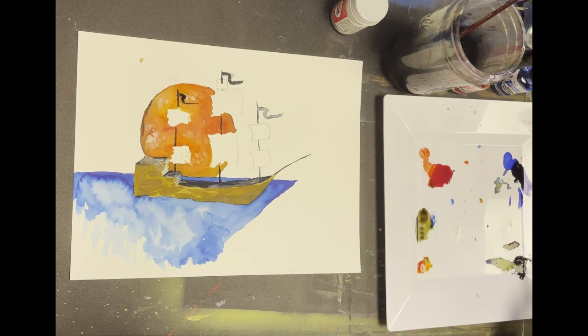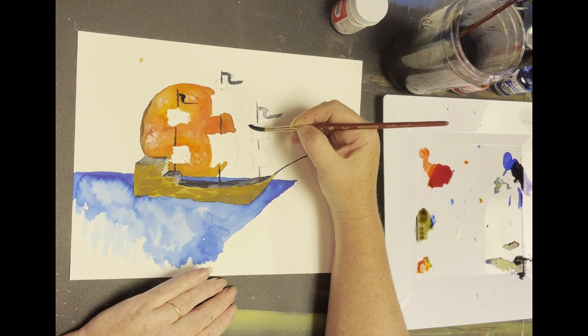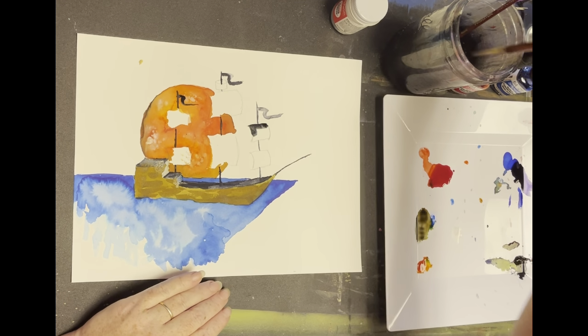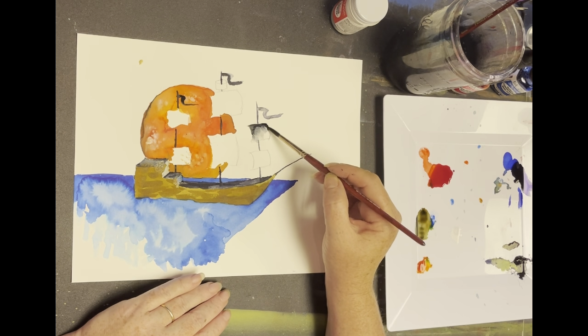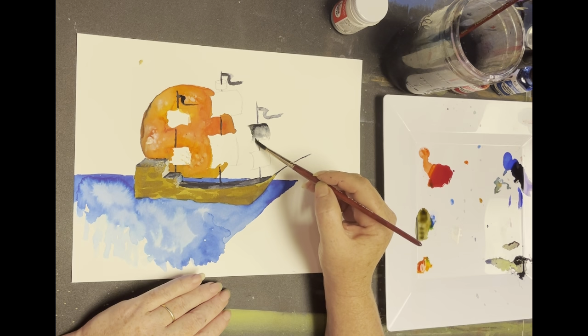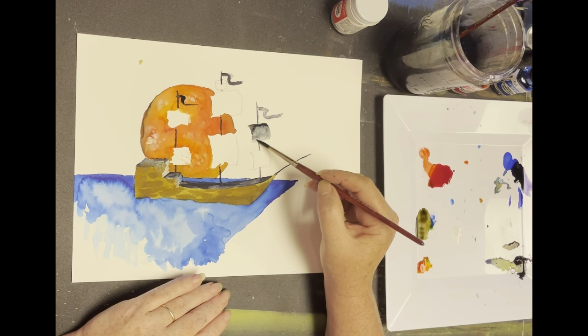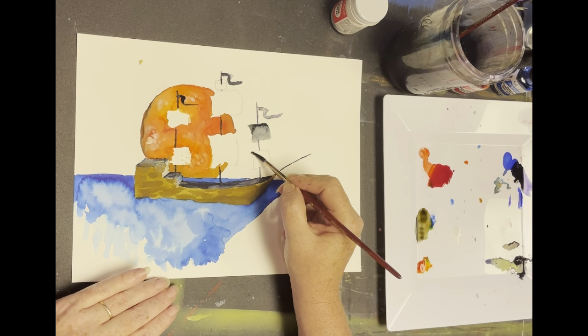Now for these sails, I do kind of want them to look a little tattered as well. So I'm going to put the color across the top and just on that corner like that. And I'm gonna get some water. Quite a bit of water, actually. And I'm gonna just bring that down, especially on this one that's not in front of the sun, or the blood moon, it doesn't need to be as dark. Just repeat that on the next one, across the top.